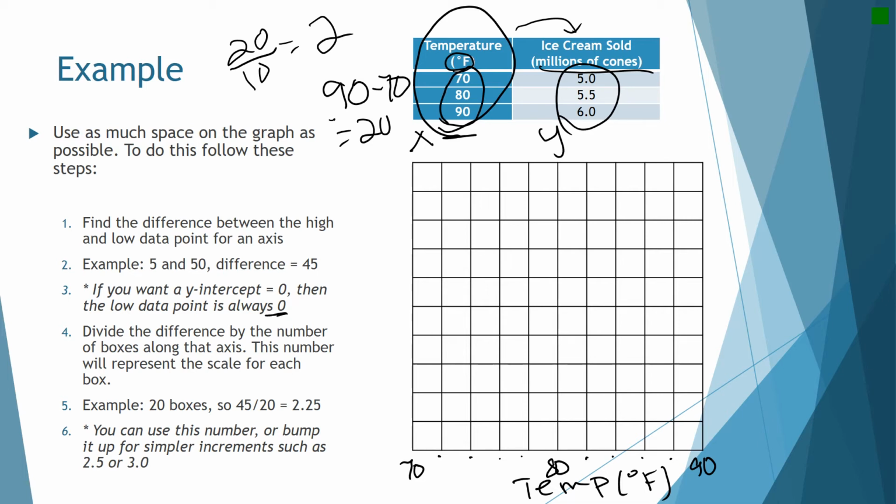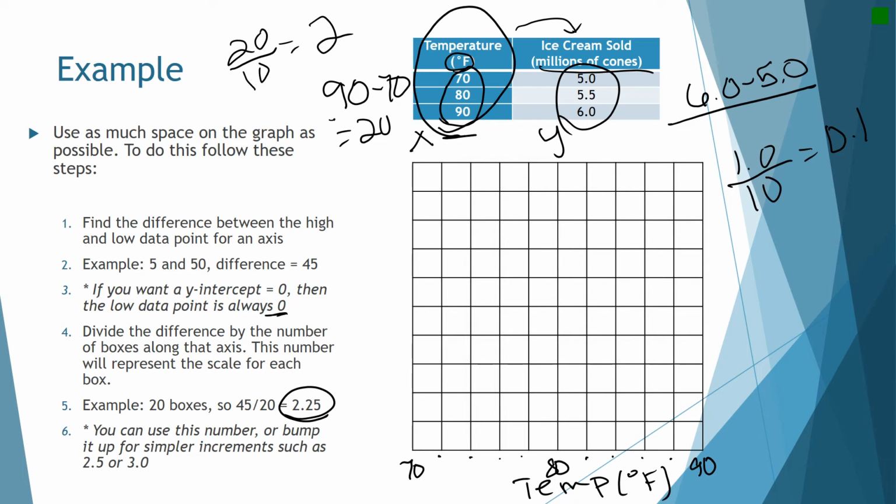That's awesome. Now let's try to do the exact same thing for the top one. So we're going to take 6.0 minus 5.0. So that is a range of 1. Okay, and then we're going to divide by however many boxes I have, which is 10. So each one is a decimal of 0.1. Okay, now it is key to note that if sometimes you don't get a whole number like 2.25, it's a lot easier. First off, you will always have to round up.